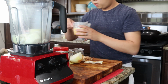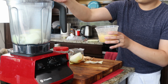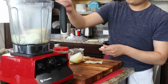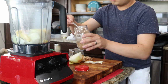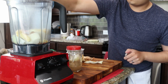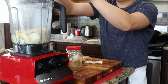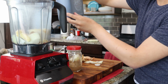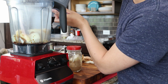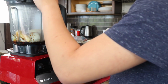Highly recommend it. Anyways, next up we're gonna add about 3 cloves of garlic, a knob of ginger. You don't even have to peel the ginger if you're just gonna blend it. Half a teaspoon of 5-spice, a few dashes of white pepper, about 2 teaspoons of sugar, and about 2 tablespoons of light soy sauce. The ginger not only adds flavor, it also contains some enzymes that tenderize the meat, and the soy sauce, besides making things salty, will help the chicken retain its moisture while cooking.